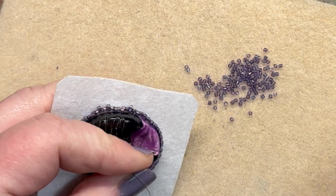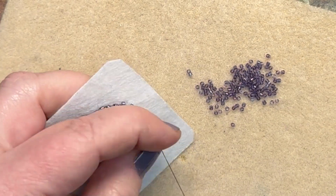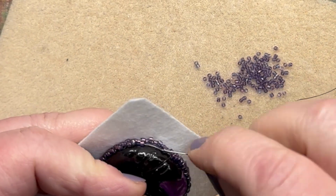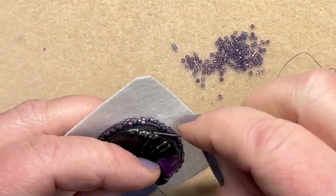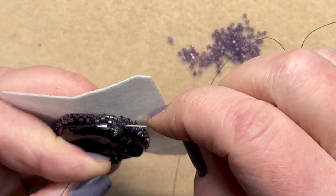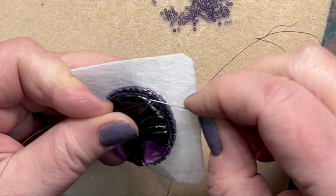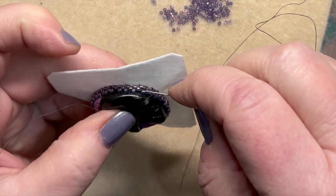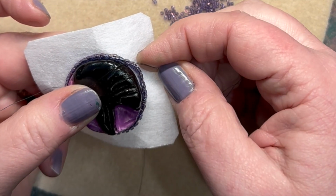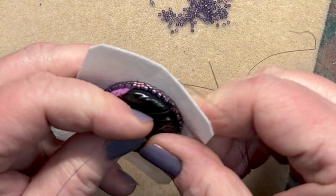Sorry, I had to move around so much on that one. So now we've come back to where I started, and I have 2 beads right next to each other here. So that is kind of stepping up to the next row.